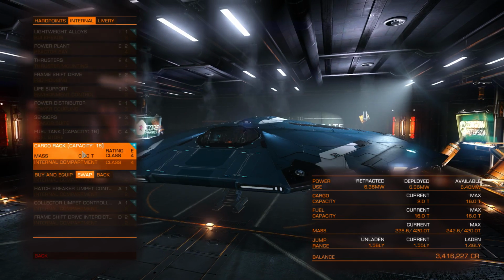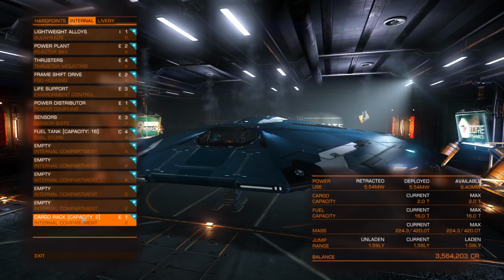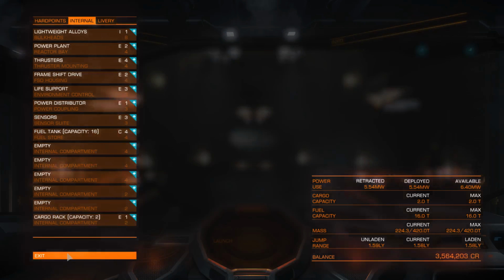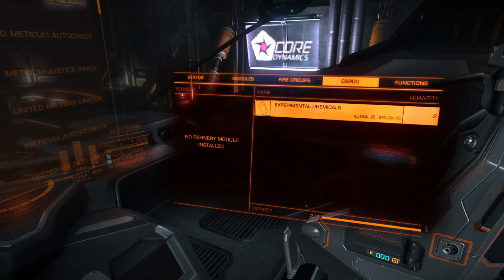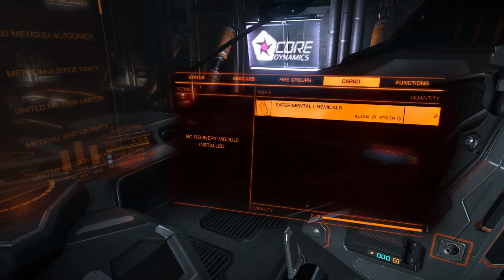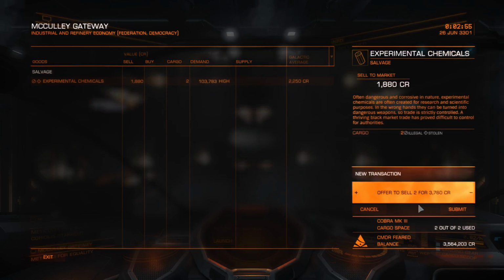Why can't I sell this? Weird. That's a bit strange. Oh yeah, because I must have stuff in my... yeah. I was wondering why I couldn't sell my cargo space there, but it's because obviously, I picked up those chemicals, yeah. So I'm just going to sell these here at the black market. Yeah, they're worth about 2,000 each.